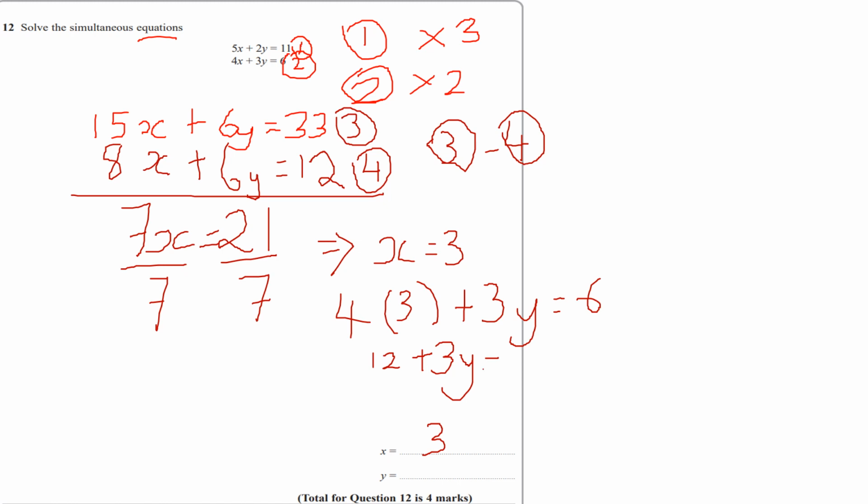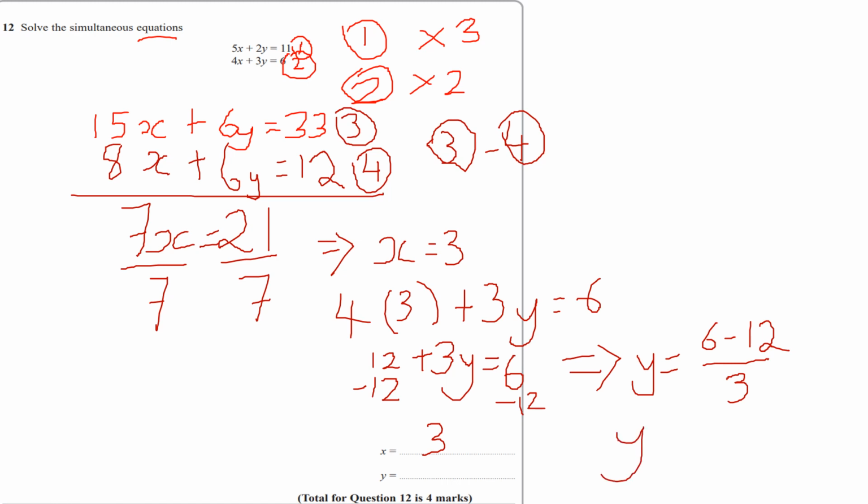Subtract 12 on both sides and then divide through by the 3. So we get that y is equal to 6 subtract 12, all divided by 3, when I rearrange it to make y the subject. So I've taken 12 on both sides and then divided through by 3, to get y is equal to 6 minus 12 over 3. So I get y is equal to minus 6 thirds, which is equal to minus 2. So my solution to these simultaneous equations is x equals positive 3 and y equals minus 2. So x equals 3 and y equals minus 2. They are my solutions to these simultaneous equations.